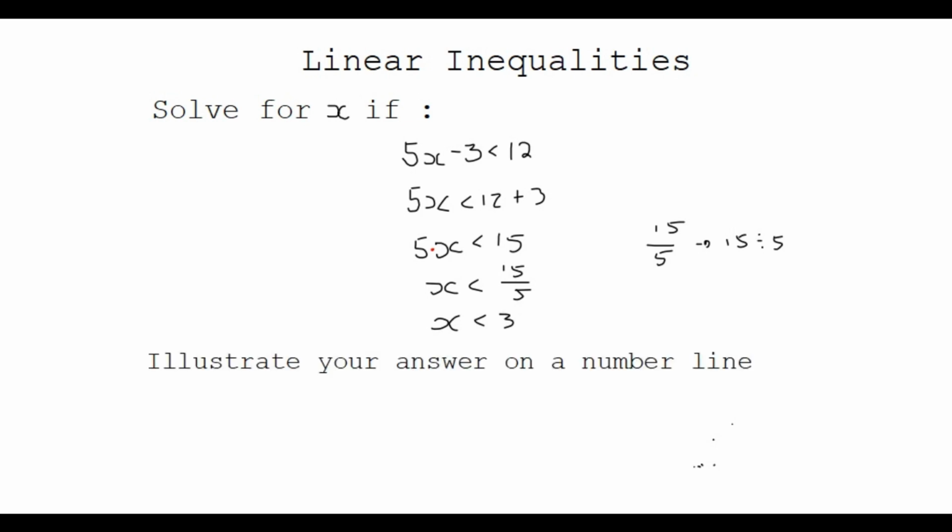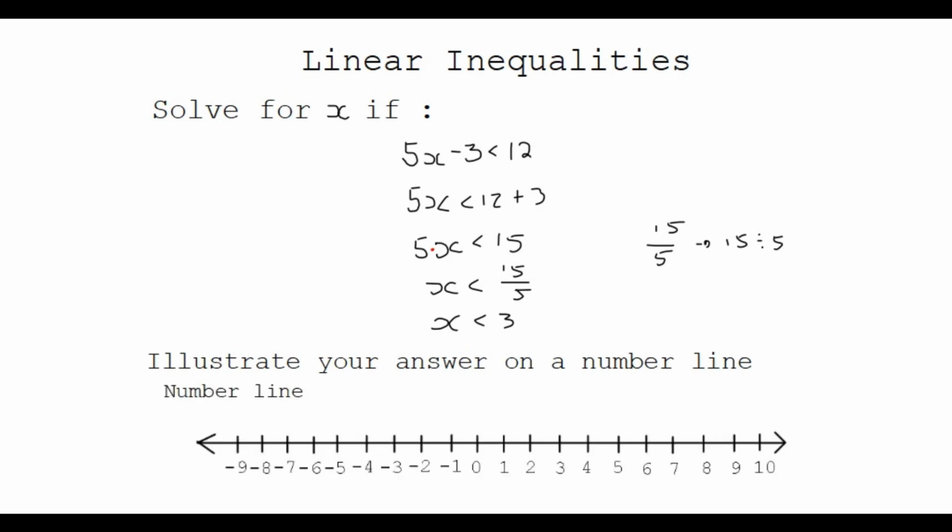Now, your question paper will generally take it a step further and say to you, illustrate your answer on a number line. Okay, so we bring across our friend the number line. We'll have to draw it in the test. And we answer the questions. We see, okay, so we are working with 3. We look for 3 on our number line, and we see it is 0, 1, 2, and 3. And it is excluded, so it's an open dot. And then we see, okay, cool. So x is now less than 3. So therefore, we take it over to the left. And remember, it doesn't have an end number, so it goes to infinity.